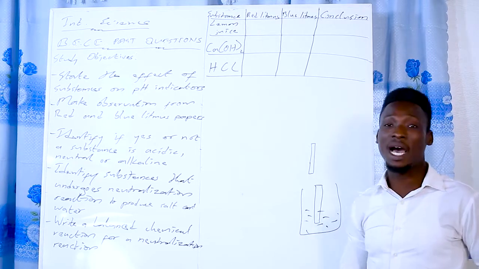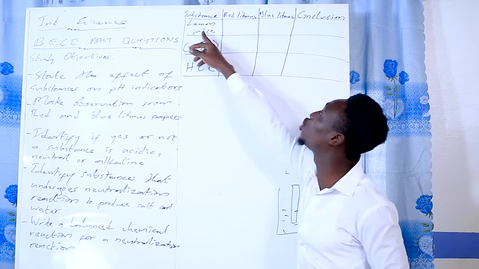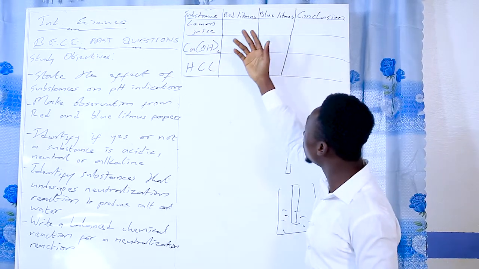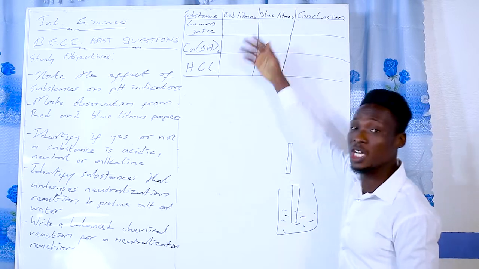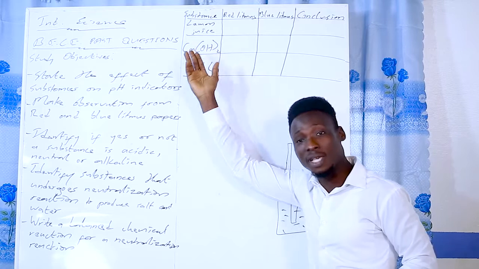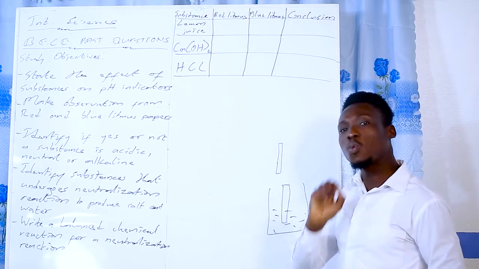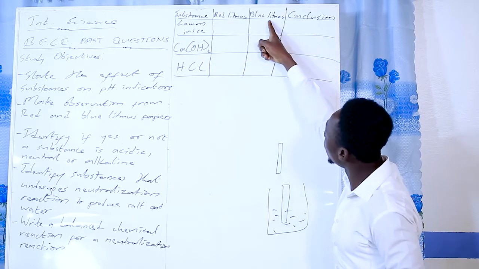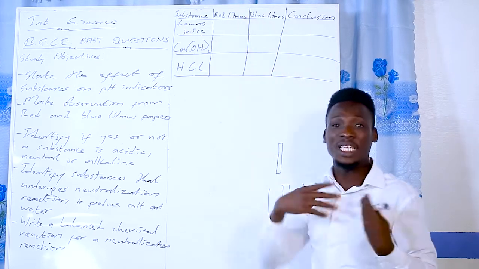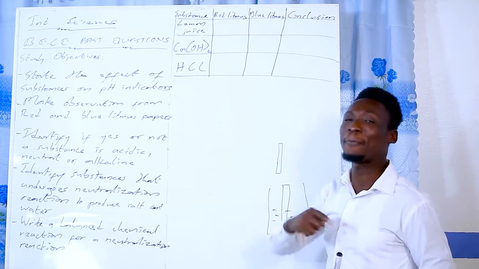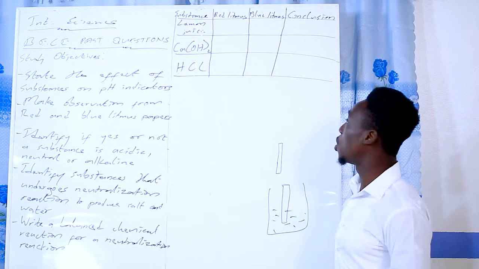So telling the effect simply means that if I should be having a blue litmus paper or red litmus paper in a lemon juice, what is the lemon juice going to do to the red litmus paper? What is the lemon juice going to do to the blue litmus paper? If I have a blue litmus paper and I dip it into calcium hydroxide, what is the blue litmus paper going to do with this one? What effect, what action is this substance going to have on the blue litmus paper? Likewise, the red one. If I have the red one in this, what effect, what action are we going to see happening to this paper when I have it in this, and when I have it in this? So that is what you're going to take a look at.